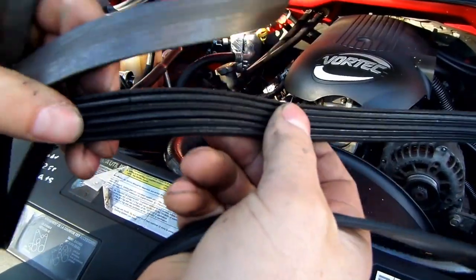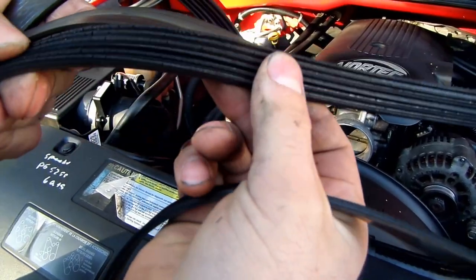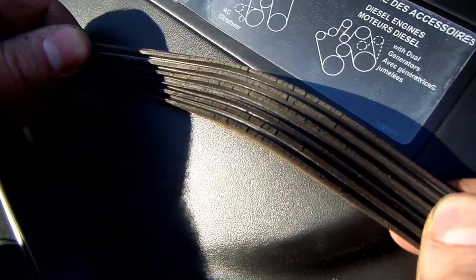As you can see, this belt is quite worn and has extensive cracking. Here's a better look at the old belt.